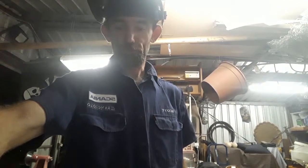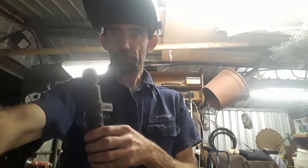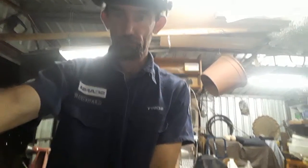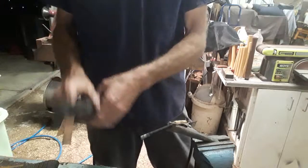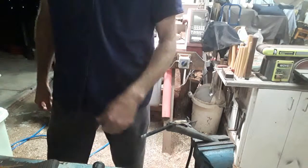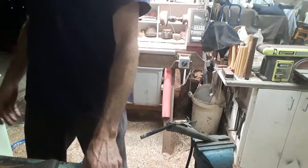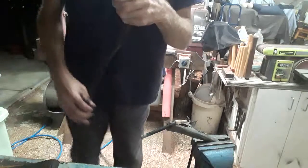We've moved across to the other bench where the welder is — going to try this with a welder. From the last video, we had carbon rods taken out of batteries. I've put one into the positive side of my welder and the other into the negative, mounted into the vices to hold them. I only have to hang onto this side. Got the rods ready, welder turned on and cranked up, safety helmet on — let's see if this works.